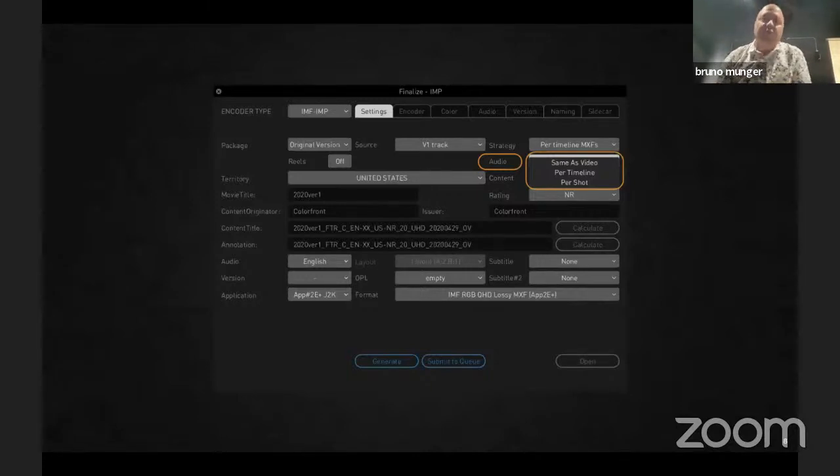Some studios will have certain differences where audio will stay in reels, or some other studios will say the audio will be one single file for the 5.1. So we want to have the ability to give this choice to the user. Although we're following all the studio specs and you don't have to choose that, I just wanted to mention that this is an option for people to overwrite a preset in the application.